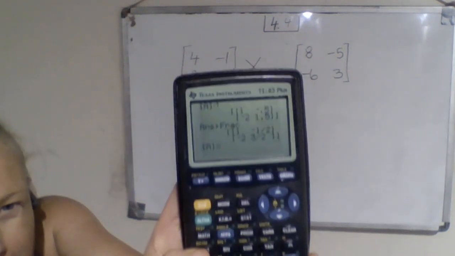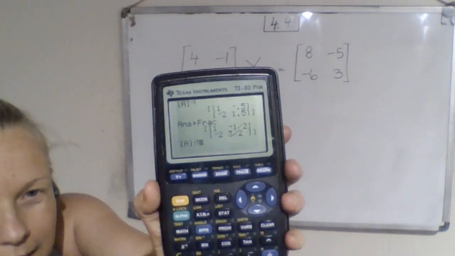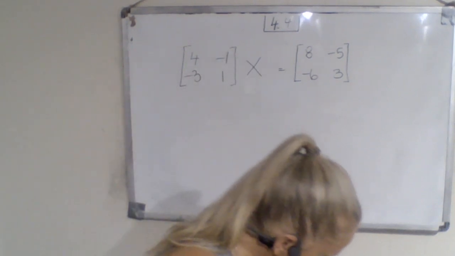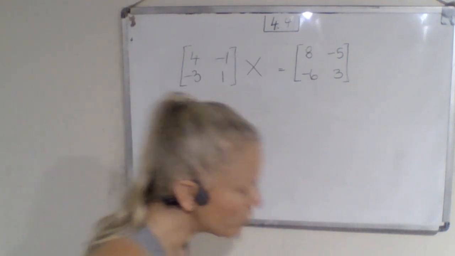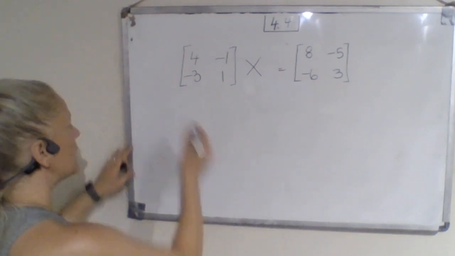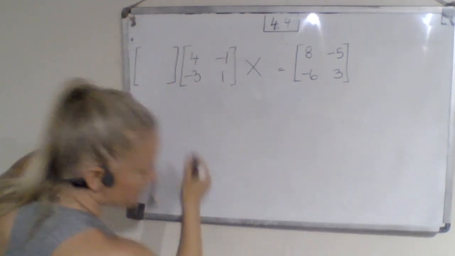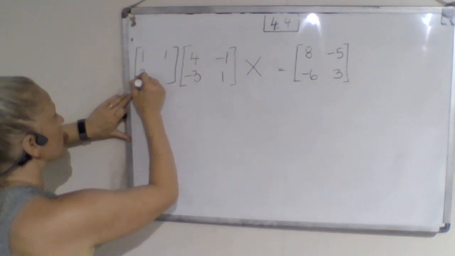And remember, this is my key. I'm going to say, what is A to the -1? That's what I need to know. And my inverse matrix for this one is 1, 1, 3, 4. As soon as I found this, I'm going to times this with, is it right? Yes. 1, 1, 3, 4.